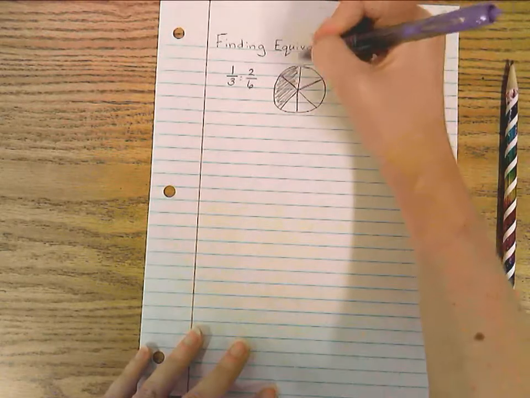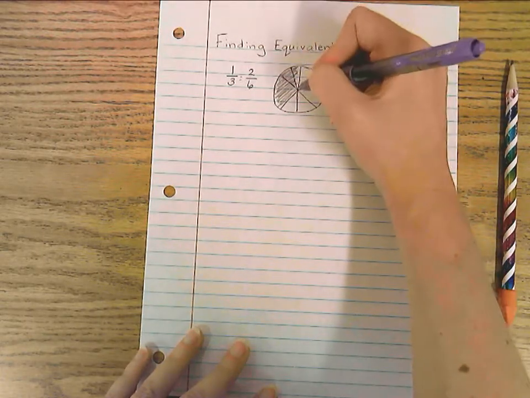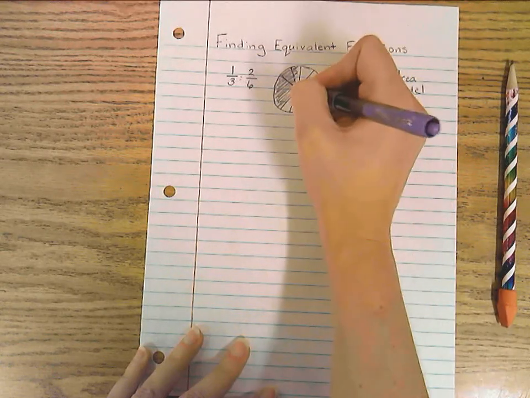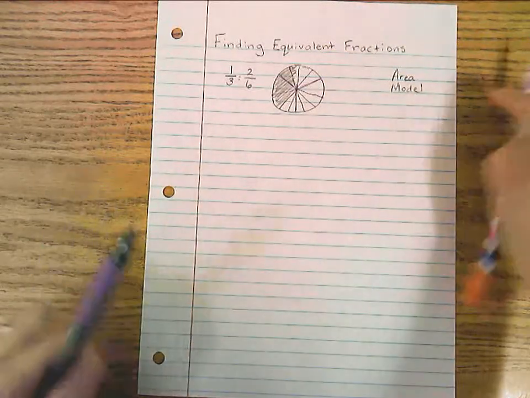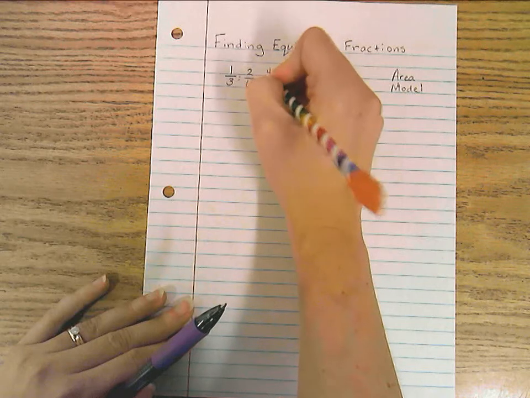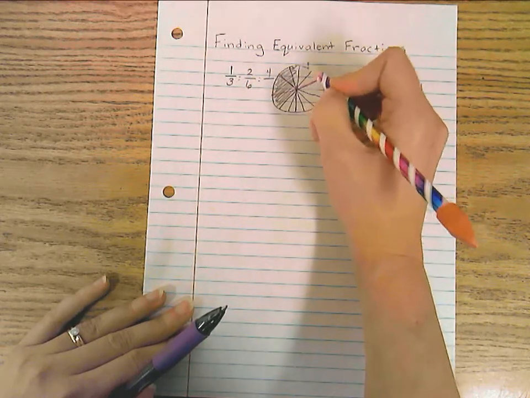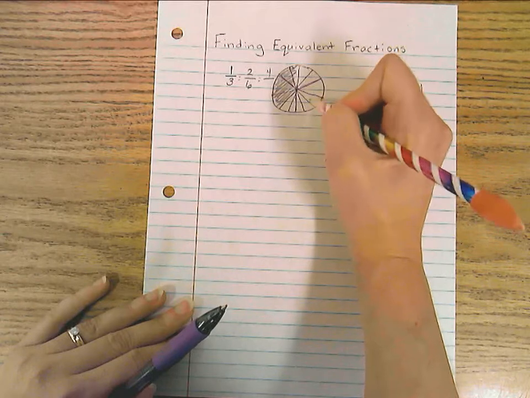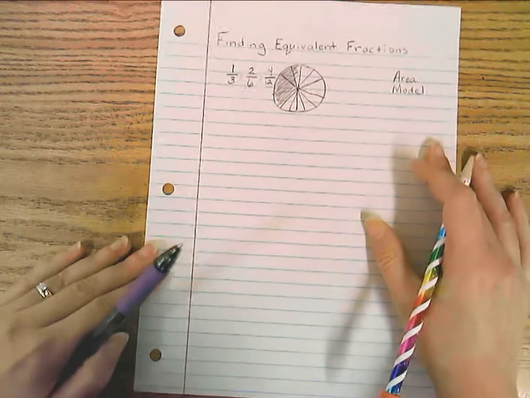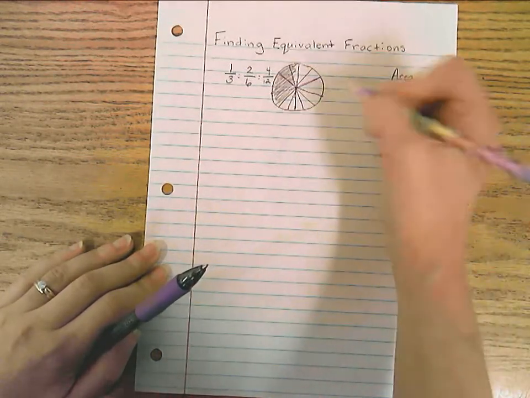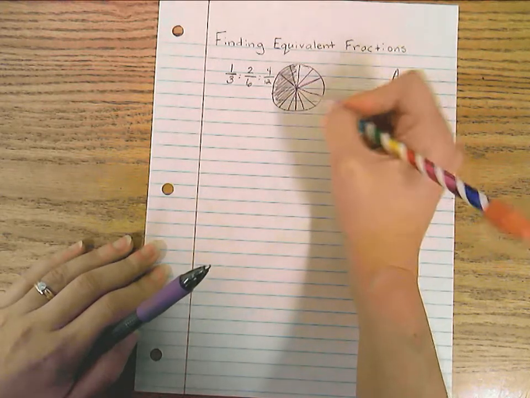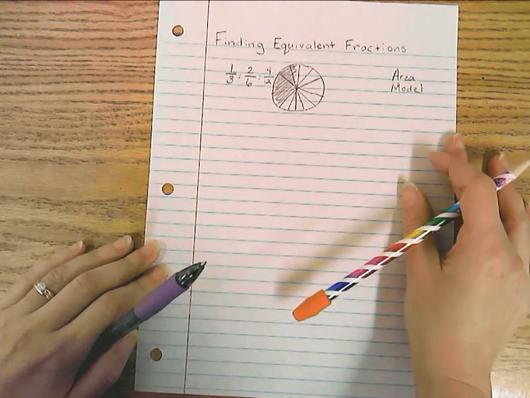Then I can do it again. Divide each of these evenly in half. Still the same amount shaded in. 1, 2, 3, 4 sections are shaded out of a total of, I'll start counting in this clear one, 1, 2, 3, 4, 5, 6, 7, 8, 9, 10, 11, 12 sections. So that's one way that you can find equivalent fractions. Clearly, eventually, it's going to become very confusing to tell and make sure that you have the right number of sections and to color it in, but that is one choice that you can use.